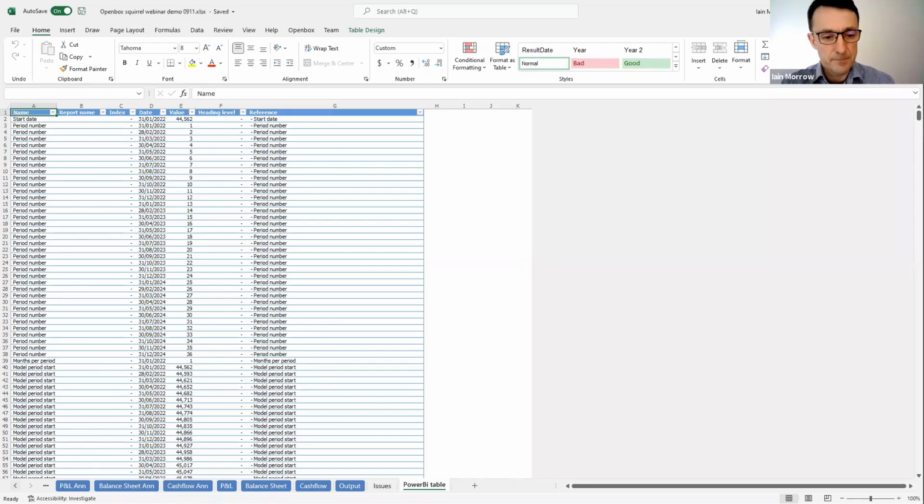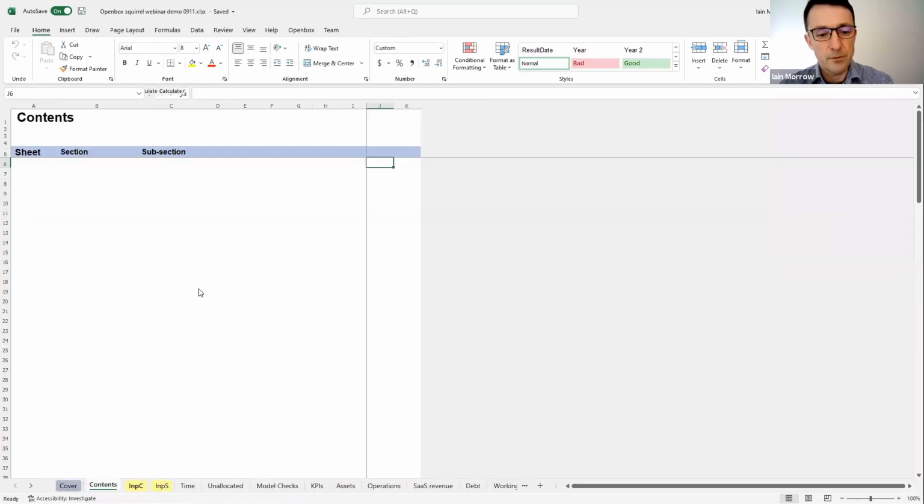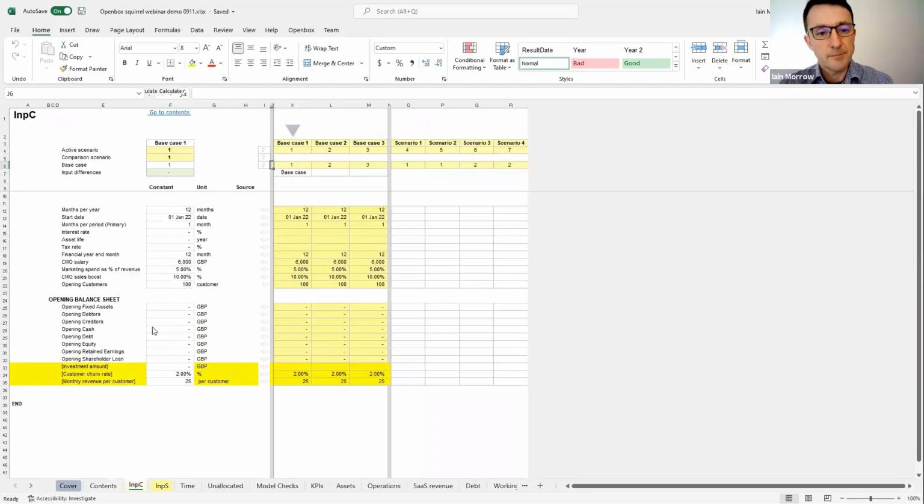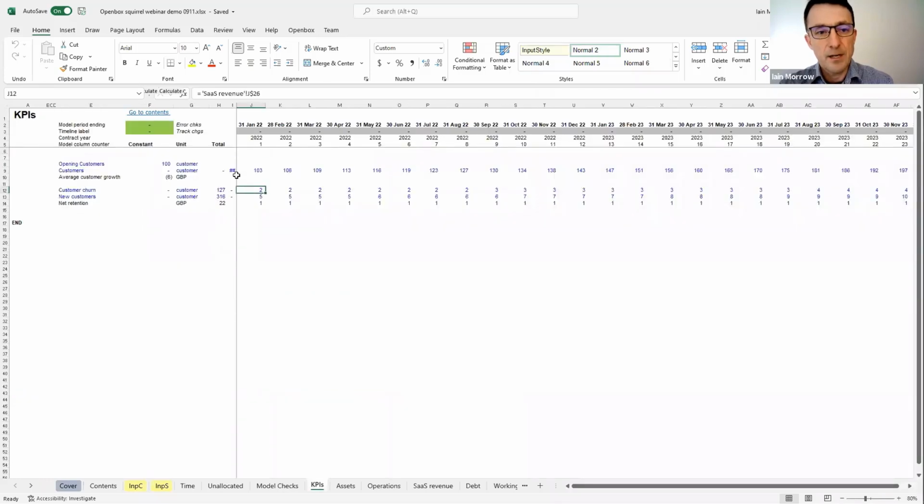So here's our cover sheet, contents page with inputs. Okay, here we are with inputs. And notice that we've got KPIs in here, one sheet for each grey list in the Openbox screen, and a balancing balance sheet.